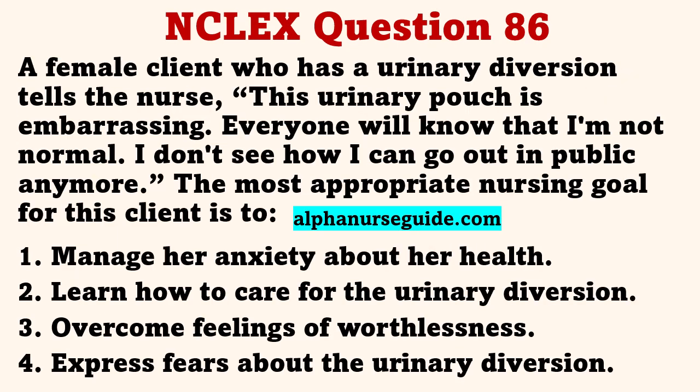A female client who has a urinary diversion tells the nurse, "This urinary pouch is embarrassing. Everyone will know that I'm not normal. I don't see how I can go out in public anymore." The most appropriate nursing goal for this client is to: 1. Manage her anxiety about her health. 2. Learn how to care for the urinary diversion. 3. Overcome feelings of worthlessness. 4. Express fears about the urinary diversion.